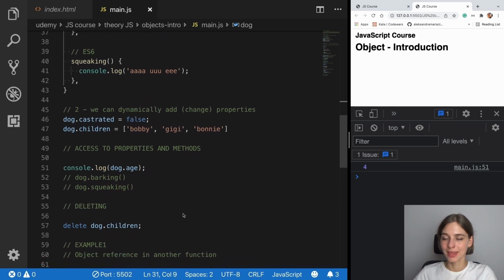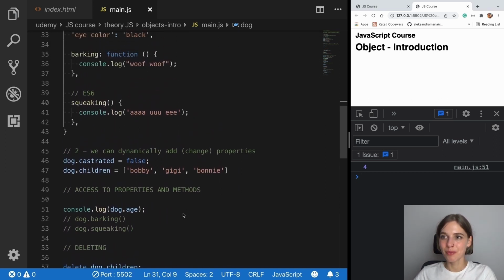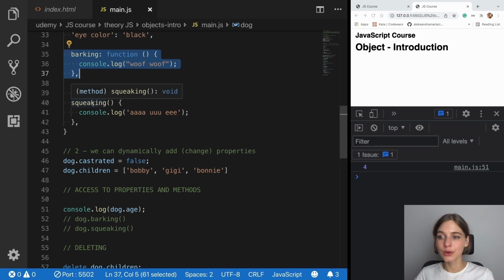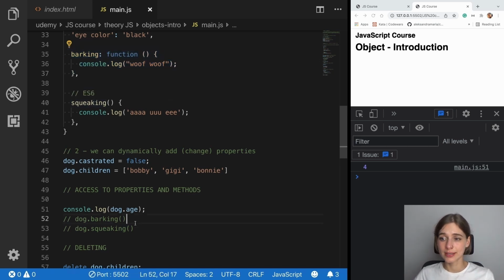Cool. And as far as those methods are concerned, they look different at the stage of creating, but when we want to execute our method, it's exactly the same thing. So basically we work on the dog element because this method belongs to the object. We need to specify the element that we want to perform this method on.